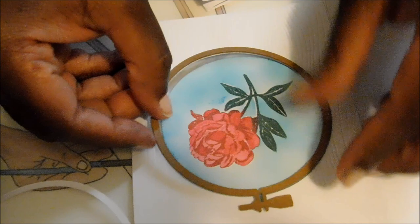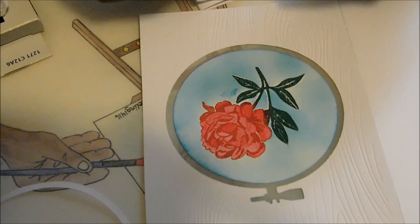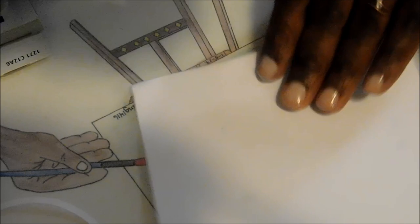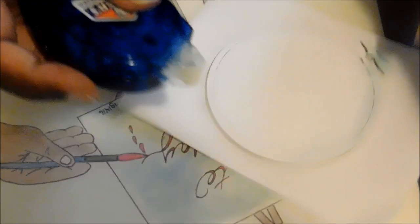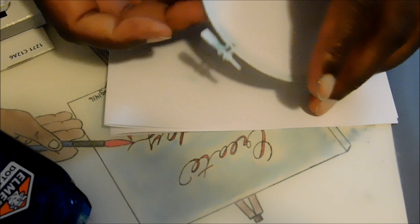So now we can put the embroidery over the top and fit it in the slot. We need some adhesive on that. So I'm going to use a circle cutout to cover this so I can go over it with the glue so I don't get any onto the plastic. And then I'll just move this circle once I'm done. Now I want to pop this circle back out because we don't need that.